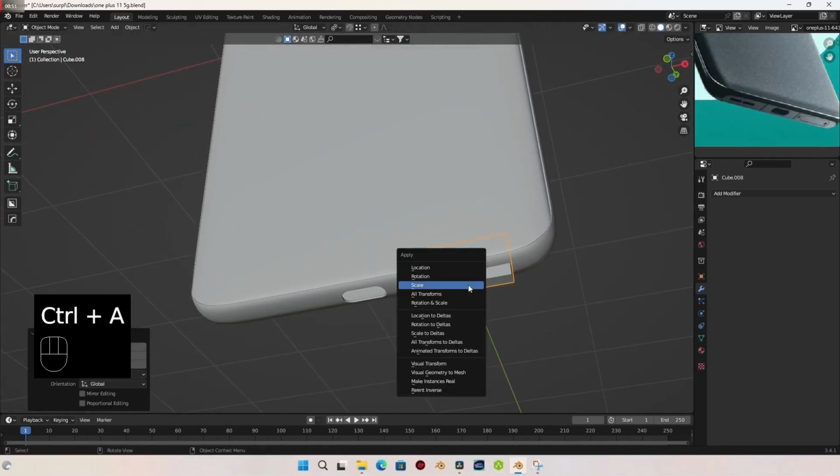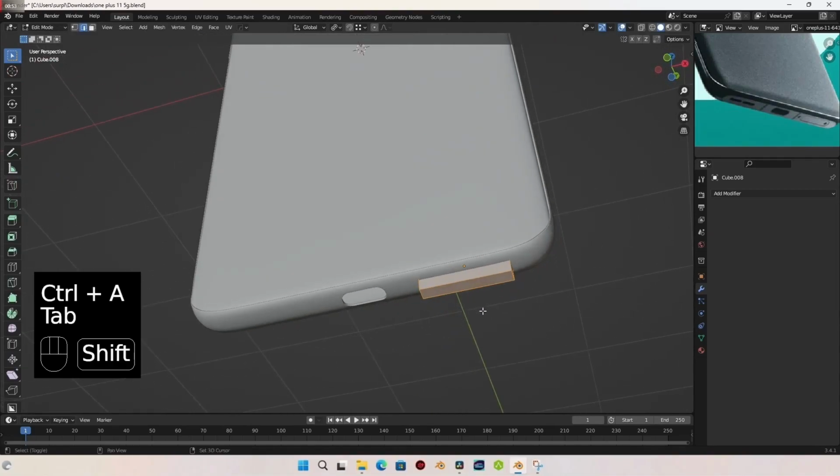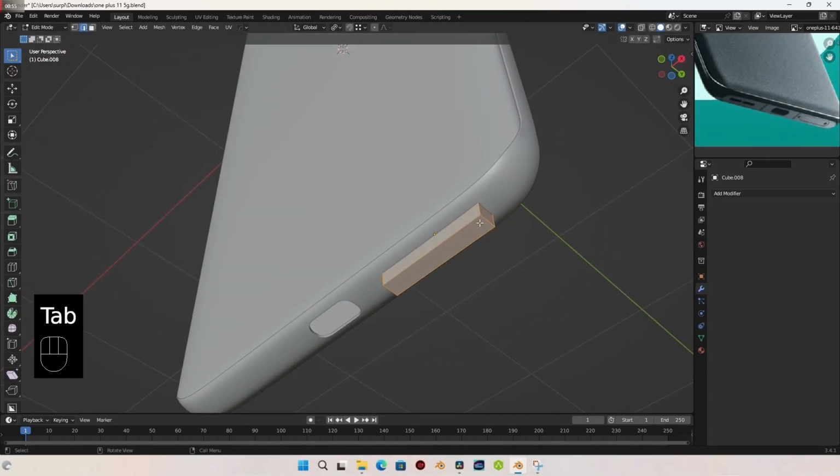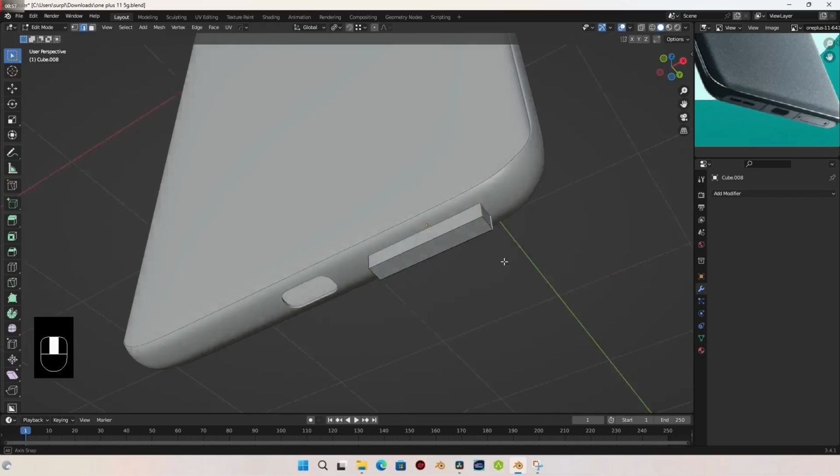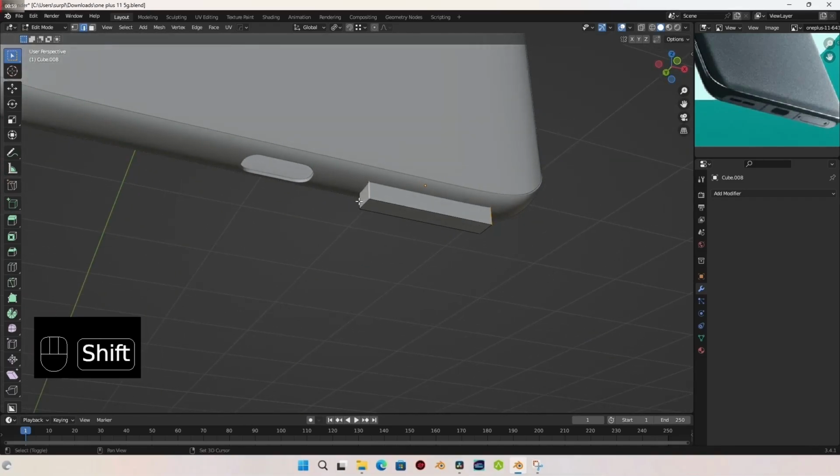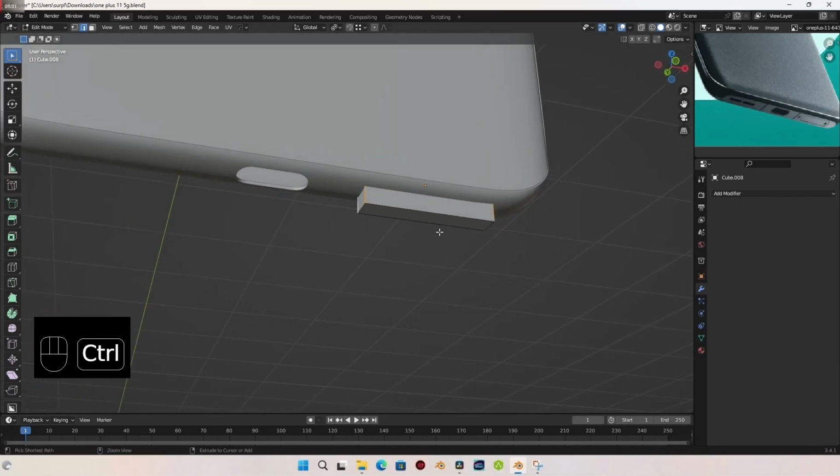Let's apply scale, go into edit mode and select these edges and let's round them up.